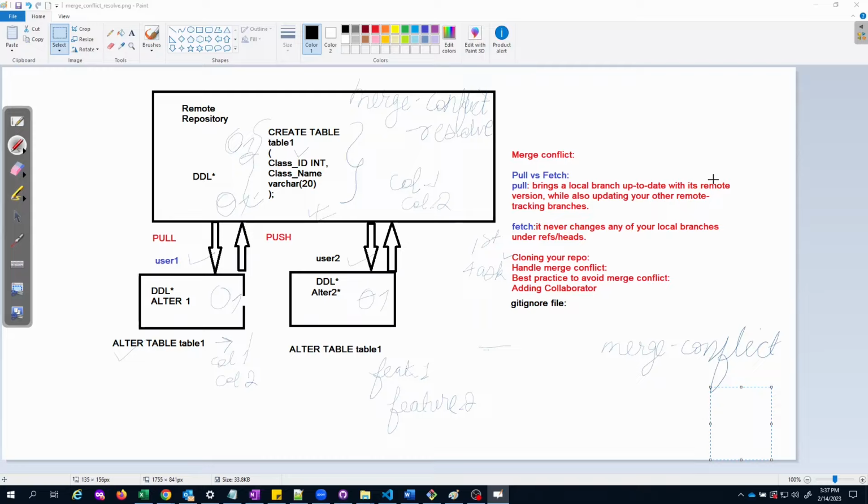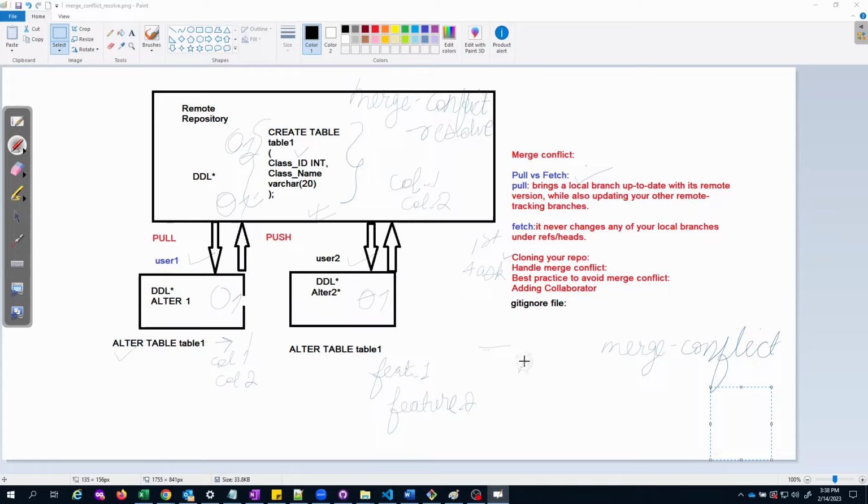But before going to that, let me first try to tell you what is the difference between git pull and git fetch. So this is our remote repository. Whenever you pull any changes from this remote repository to this local repository, there are two different ways you can do that.